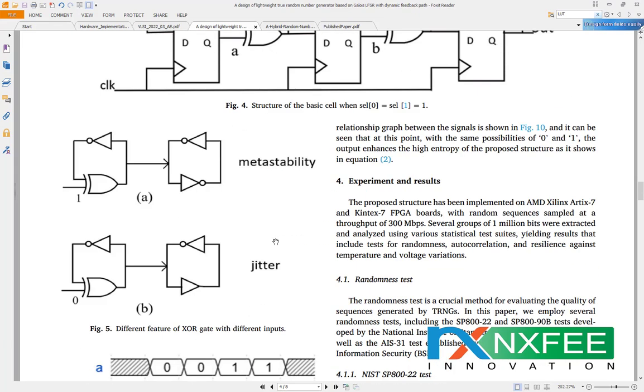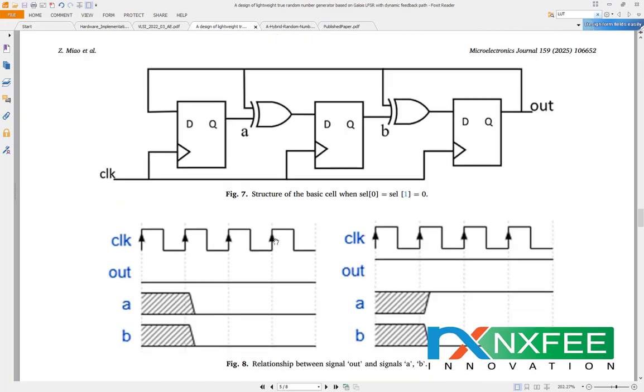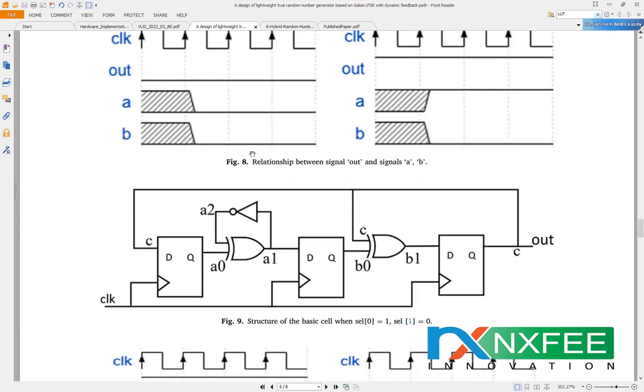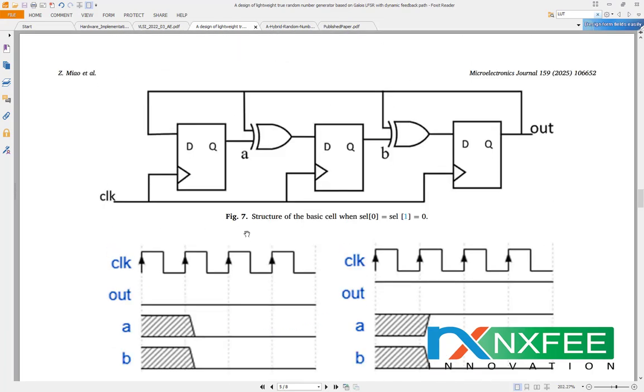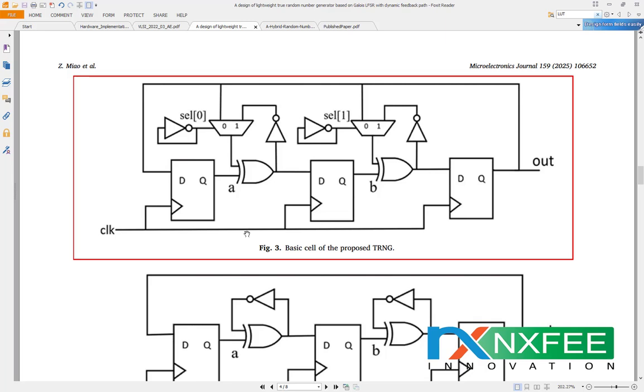If select equals 0, the XOR gate takes the direct feedback output. If select is either 1 or 0, it works in a hybrid mode. This is the method handled in this lightweight Galois dynamic selection based LFSR architecture.